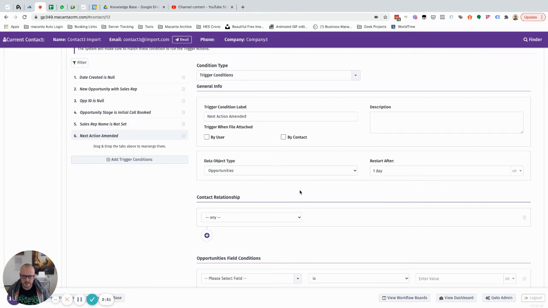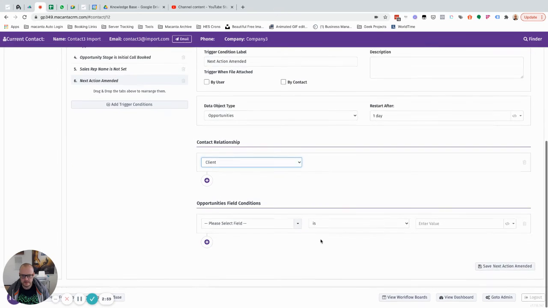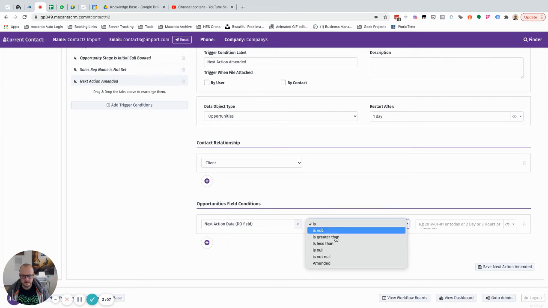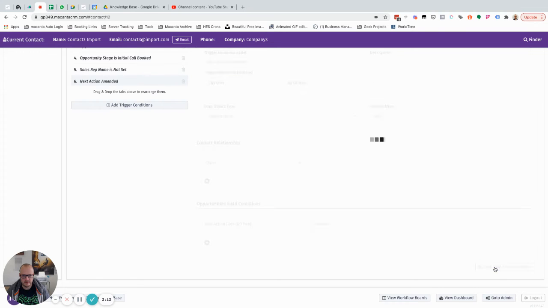But if it gets updated twice on the same day, I don't need necessarily those details done. So again, we go for the client and we'll go in here and we'll say when the next action date is amended. Okay, so I can then go and save that.